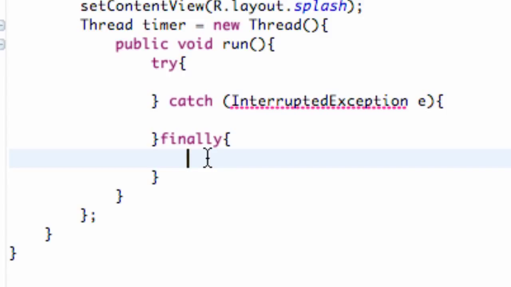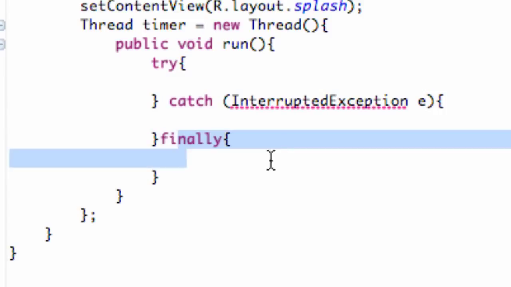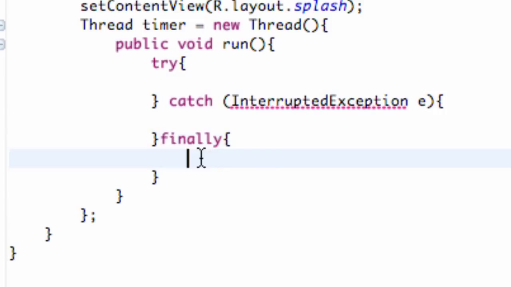Basically, this is our last little chunk of code that we can use if we want to try one last method after we've done whatever we tried in these brackets. So hopefully that's not too confusing. We're going to set up what we want this thread to do in the next tutorial. But after we set up our thread, it's still not going to do anything.